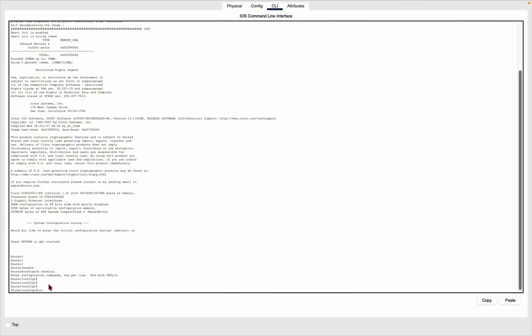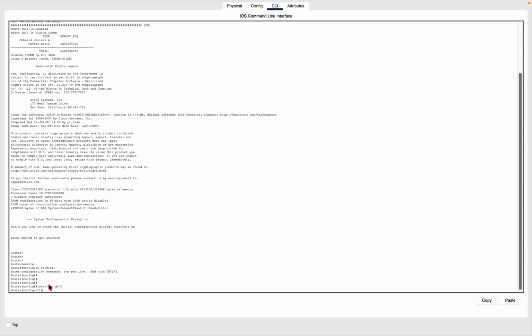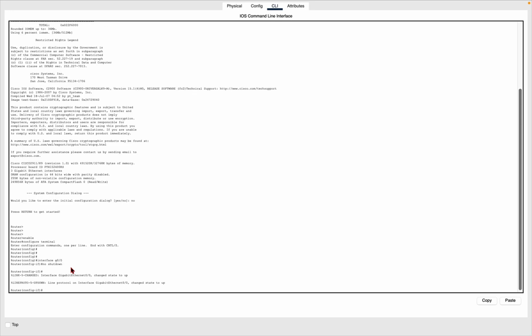So interface G0/0, enter. So we are telling the device that we are talking about this. Whatever we are doing now is on this particular interface, on this particular Ethernet. So next we do no shutdown. So this no shutdown is simply us telling the device not to shut down this particular port. It should always be up and running. No shutdown. Then next what we're going to create is the VLAN summaries. So okay, I think let's stop right here for our router.